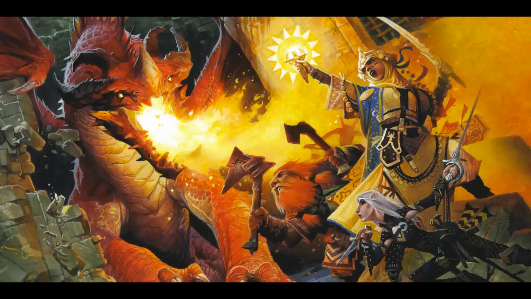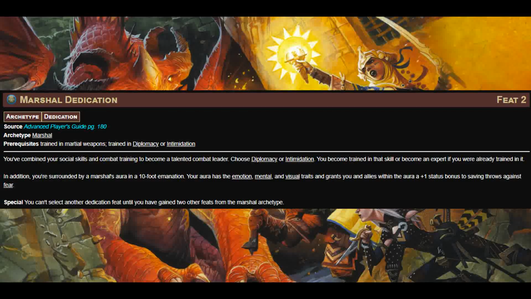Anyway, for our first free archetype feat, we're going to want to take the Martial Dedication. This will give us Expert in Intimidation. It will also give us a 10-foot aura that gives our allies and ourselves a +1 on saves against fear. We only want our enemies to suffer from fear effects, not our allies. So this will give ourselves and our allies a little resistance to that.